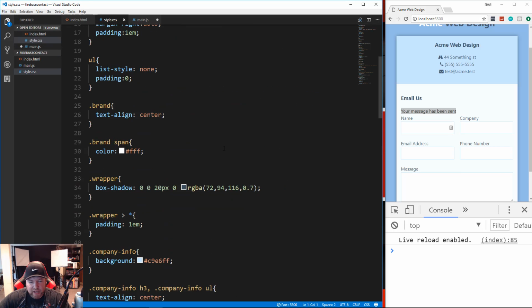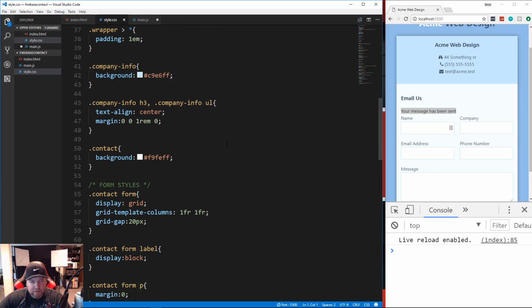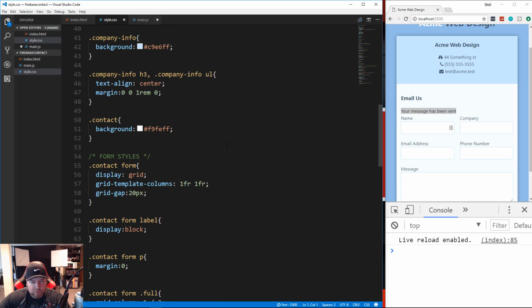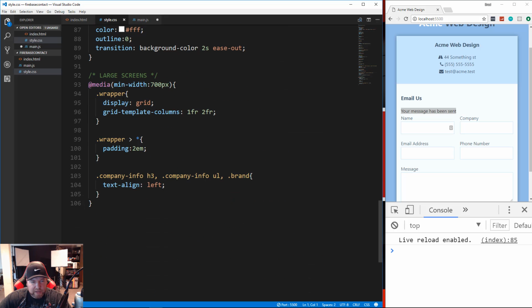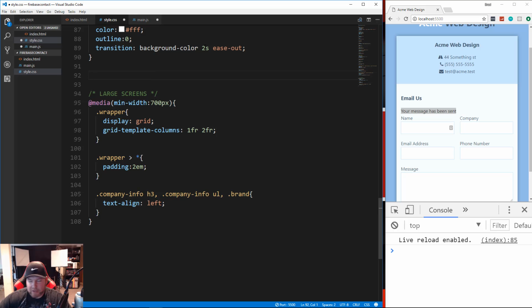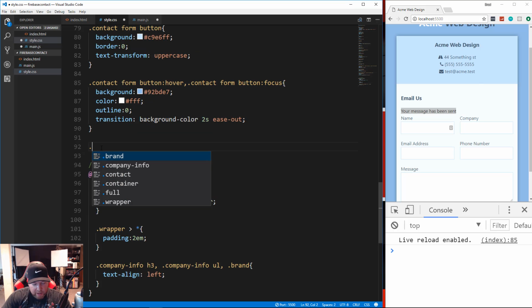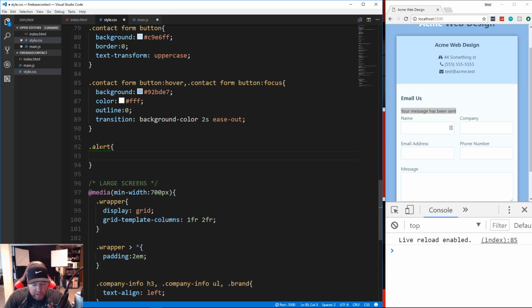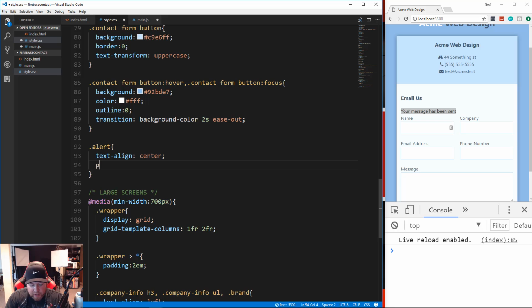So we'll open up our style.css. Let's go down to the bottom, right above the media query. And we're going to add a class for alert. Let's do a text-align center. And let's add some padding, we'll say 10 pixels.